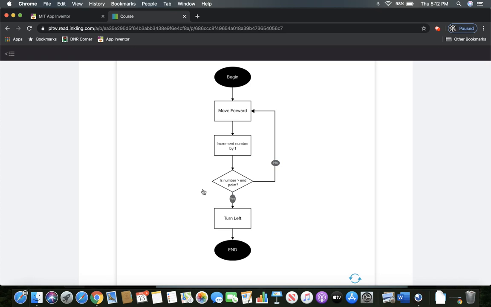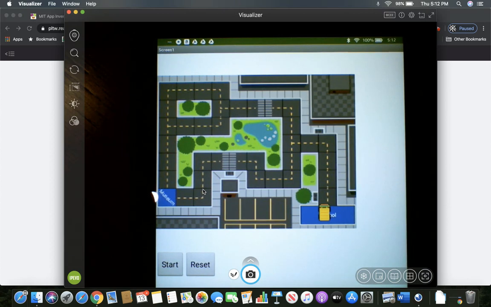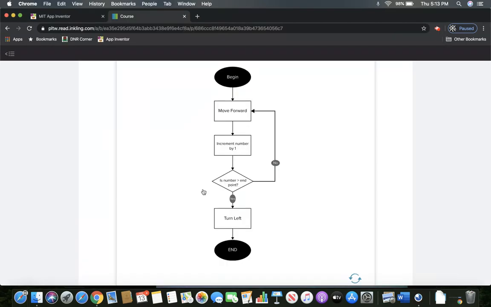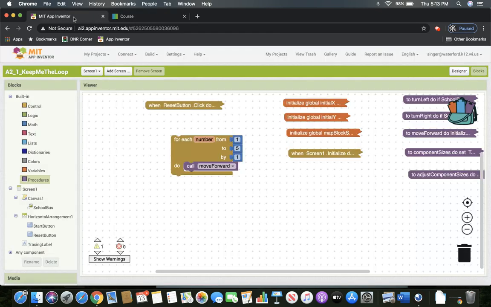Okay, so a lot of the app's already been put together for you. You should have it already downloaded. You'll see it here. It looks so pretty on my tablet. And we're going to start to explore some of the other stuff that we see in the designer. This is what I want us to look at.